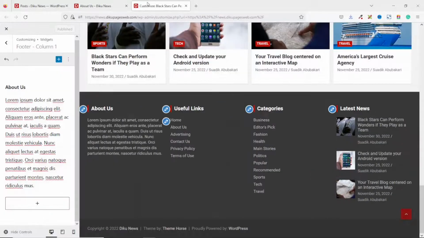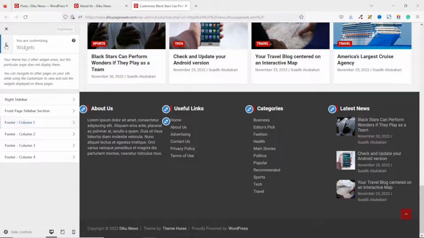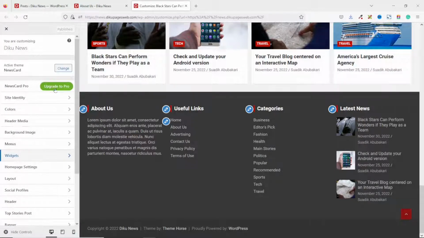Some WordPress themes will allow you to be able to change the footer text in the theme customization settings, but this particular theme will not allow you to do that unless you buy the pro version of the theme. As you can see, they have a pro version you can upgrade to. But as indicated earlier in the introduction of the tutorial, we are going to create our news website using only free resources, so we don't need to buy anything. With this, we need to get our hands a little bit dirty with some little coding. It's not actually going to be something big. Let me show you how we can do that.